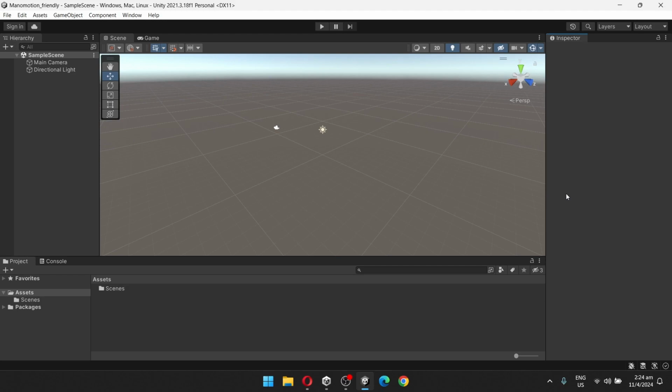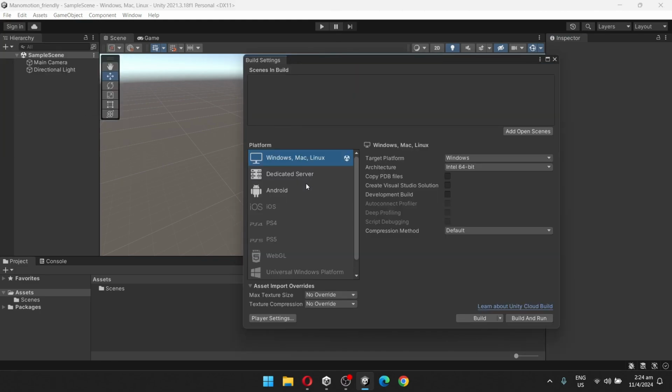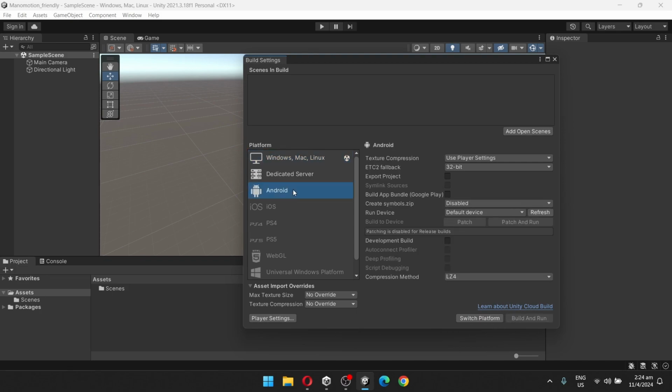So guys, now that we have created this new project, currently this is on Windows platform. So let me just change the platform to Android. So we will be building the final build of this project. That is a basic scene, which is actually included in the ManoMotion SDK package that we will be soon importing. And for that, we have to change the platform to Android.